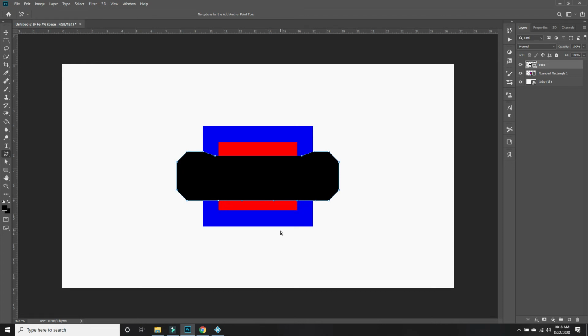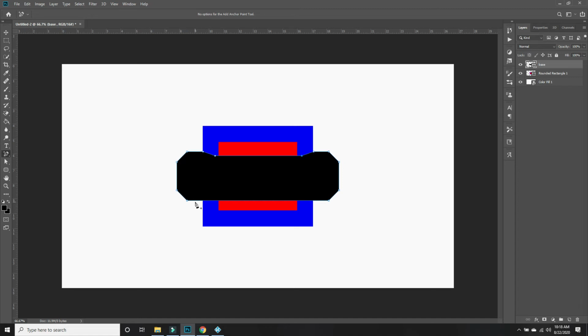And there we go. We'll convert those points. Holding shift, then select them. And now we have that. We're going to add another set of anchor points. Oh, I screwed up. So just Control Z, Control Z, Control Z, Control Z. We wanted to be on the outside.